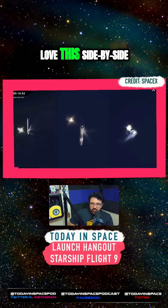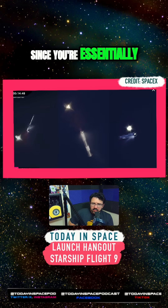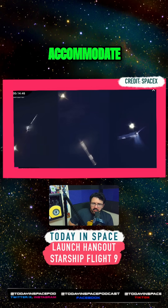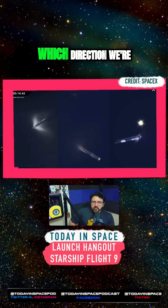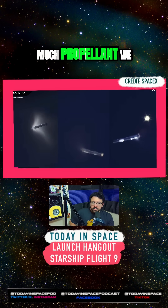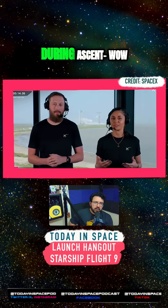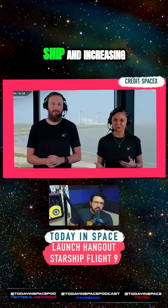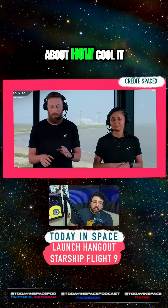That was the easiest option. I love this side-by-side comparison — that's so sick. But you do take some performance hits, since you're essentially setting aside propellant to accommodate every single direction for a flip. But if we know which direction we're flipping, then we know how much propellant we'll need, and can instead use more of it to burn longer during ascent, add more velocity to ship, and increase how much payload it can ultimately deliver to space. Can we talk about how cool it is that they let the rocket decide what direction it wanted to go?